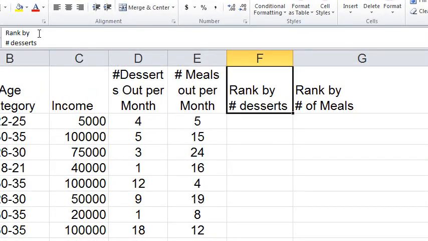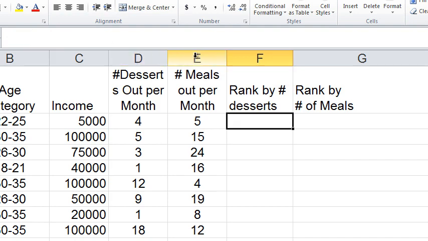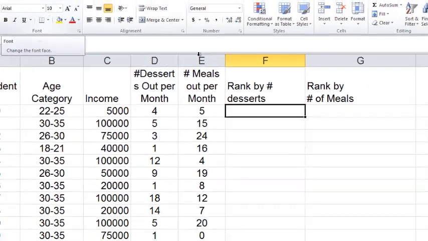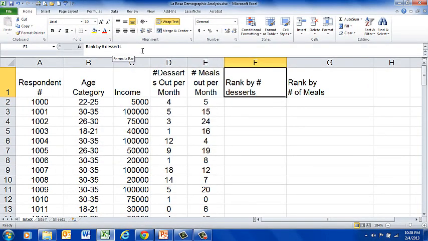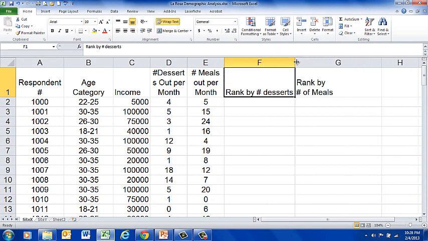If I wanted that to go back the way it was, I can come up here in the formula bar, put my cursor right next and hit the delete key, and then that will take that wrapping away. And the reason it's still wrapping is because you need to make it bigger there. Let me do that again. It didn't work. There we go. Alright, now we can make this smaller, so we'll do it like that.